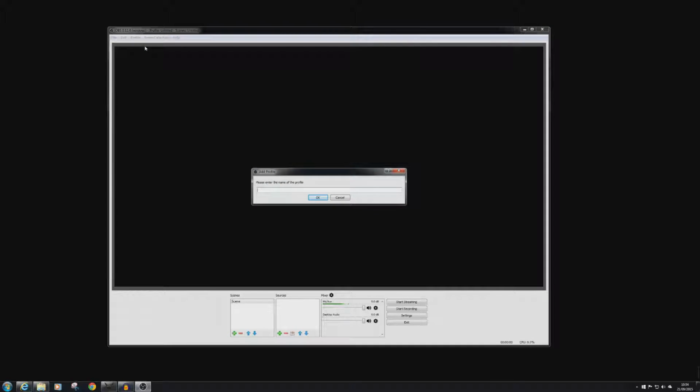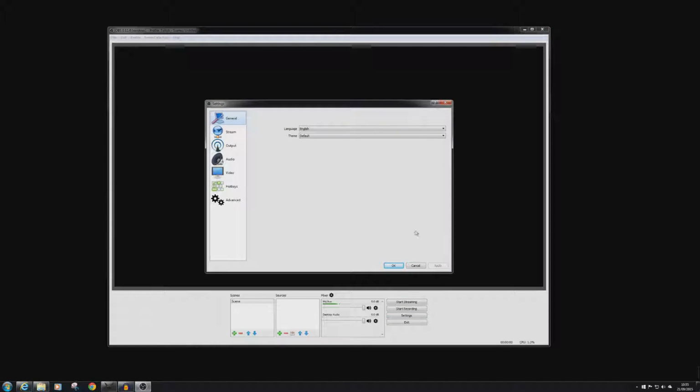Okay, now then, the first thing we want to do is, OBS has two really cool features that will enable you to make different profiles and configurations for how you want to do your stream. If you're streaming to multiple destinations, then you need to make sure you've got different profiles. If you want the scene to look different, and we'll talk about the scene in a minute, then you need to do scene collection. But because this is a Twitch tutorial, we're going to go into profile, do new, and create a profile called Twitch.